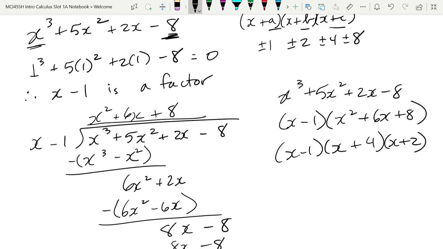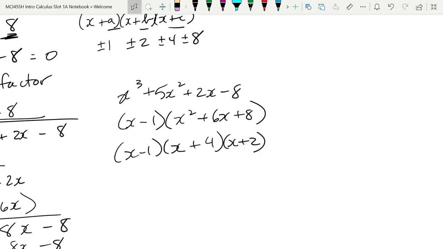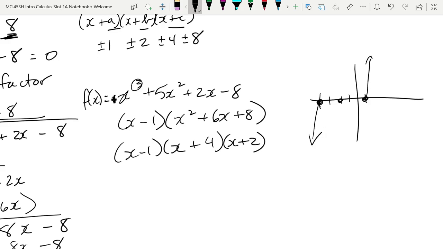And what I want you to kind of realize is why you're doing this. You know why you're doing this? Because now, if this had been, say, a function, I know where the x-intercepts of that function are. There's one at 1, there's one at negative 2, there's one at negative 4. I also know that it's a cubic, which means one arm goes up and one arm goes down. And since the a value of the cubic is positive, that's a positive symbol, not a scribble, then I know that it starts by going down and it ends by going up. I know it can't change directions more than twice because it's a cubic. So it does something like this.